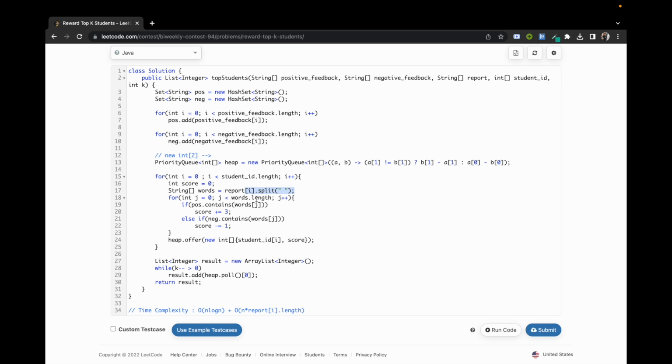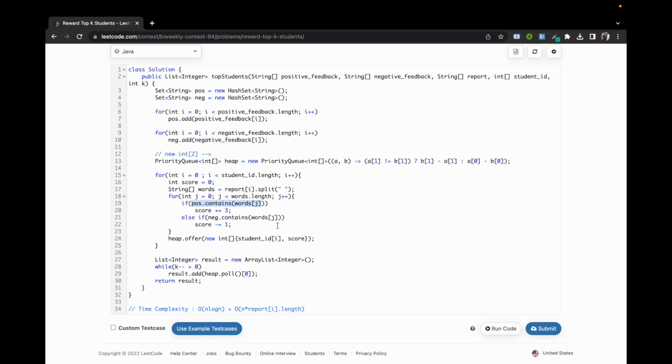If that word is present in the positive set, then we increase the score by 3, and if it is not, then if it is in the negative feedback set, we decrease the score by 1. As we converted our arrays into sets, this checking can be done in order of one time.